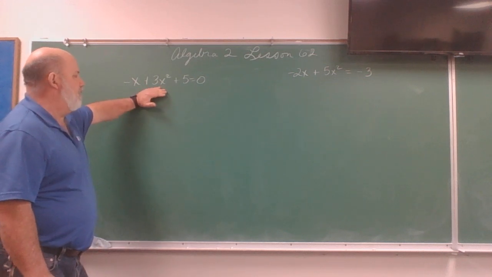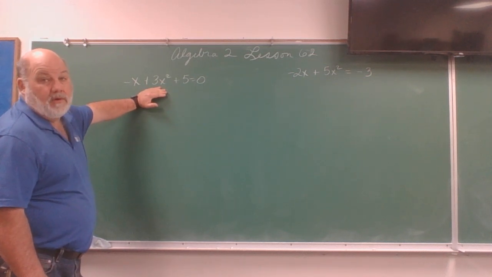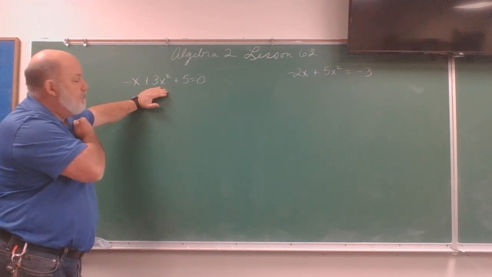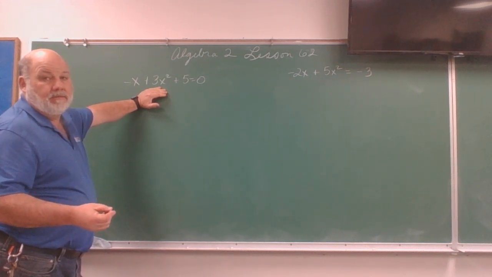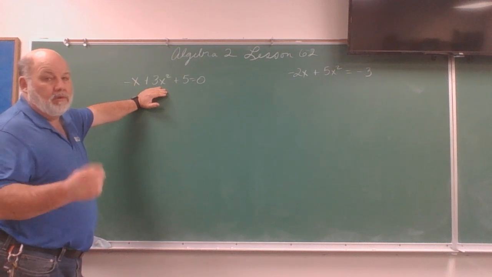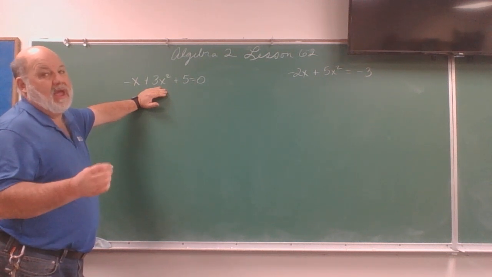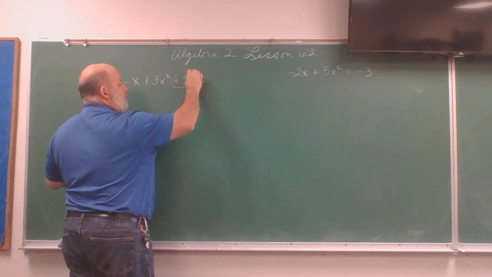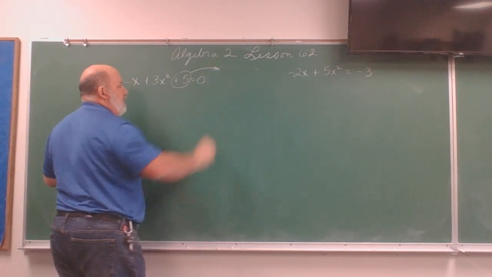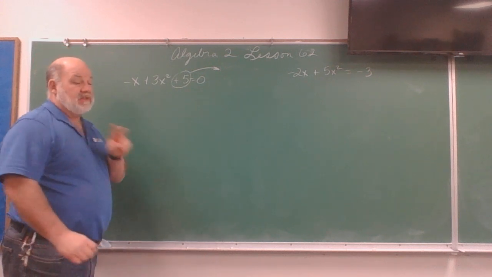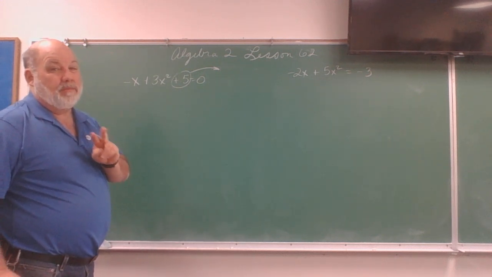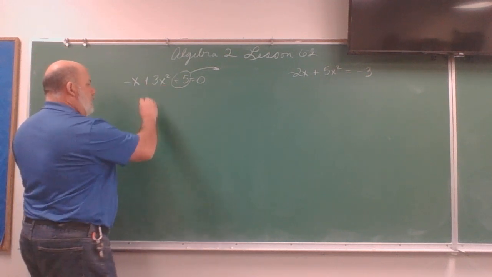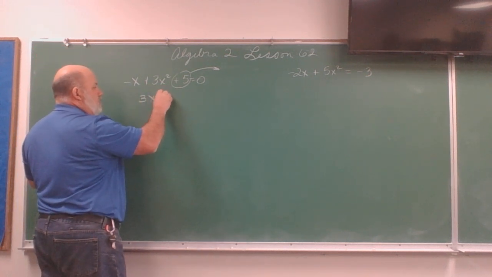It says to solve for x in a problem like this. We're going to complete the square to do that. A couple things we learned about in completing the square. First of all, we only deal with terms that have an x in it, meaning we're going to get this 5 away from the other x terms. Second, we need to have them in proper order, in descending order. This 3x squared needs to be first.